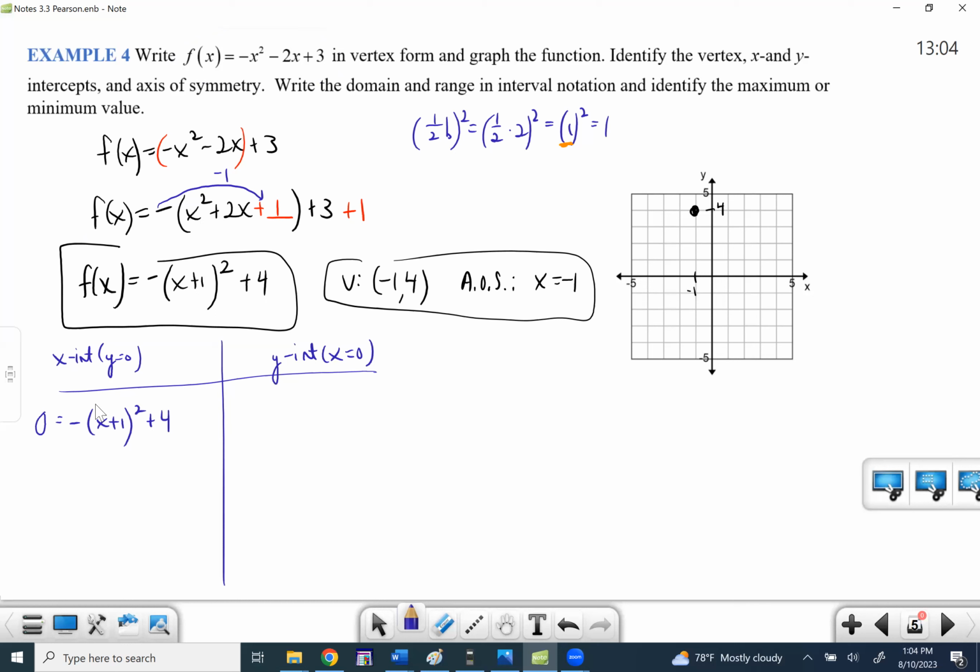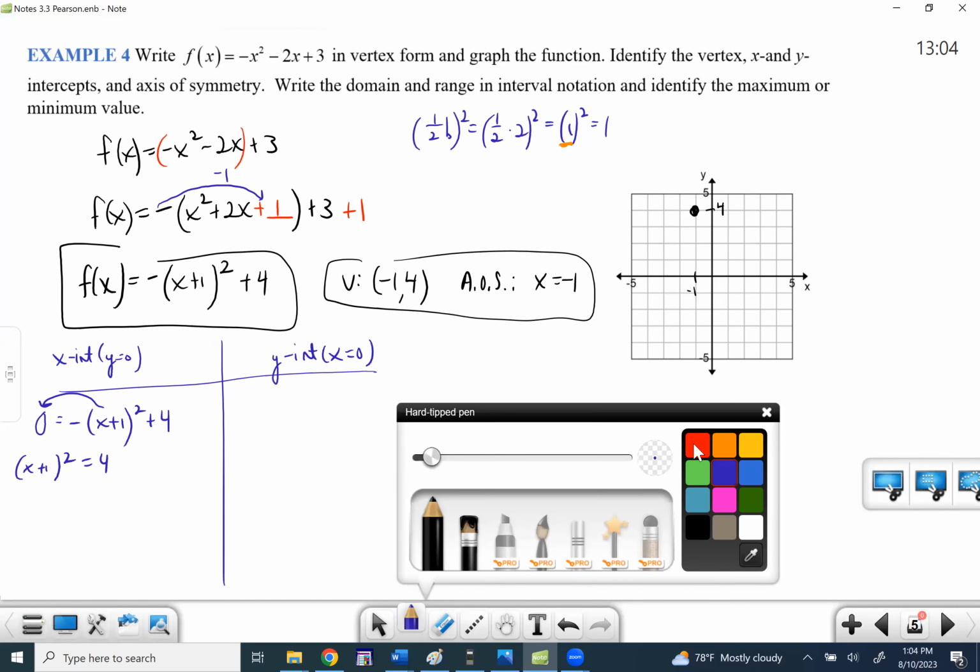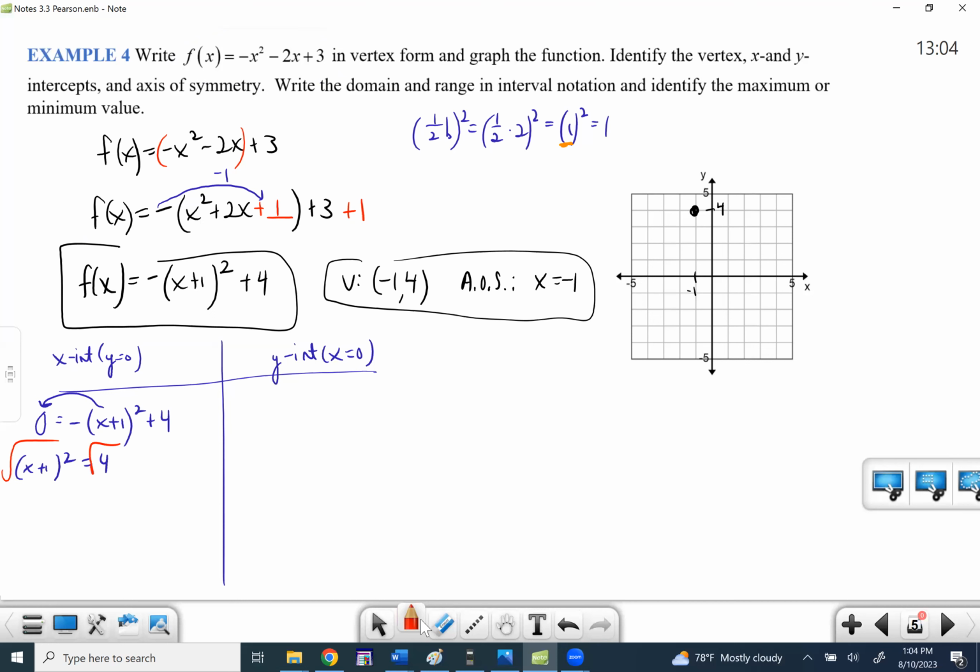It's a couple steps, right? Move this over to the other side so it's positive. Square root to get rid of the squared. Don't forget your plus or minus on the 2. Move the 1 over so that it's a -1. And then do your 2 cases. -1 plus 2 and -1 minus 2. So it looks like we're going to get 1, 0 and -3, 0.